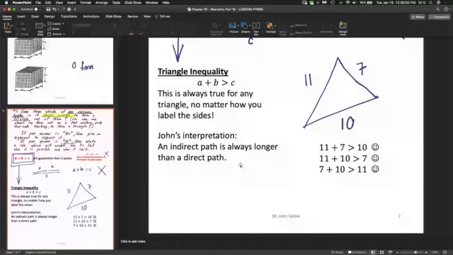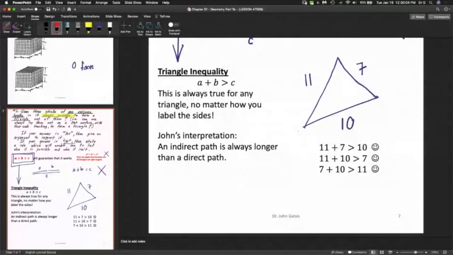So let me tell you a story. Here's my story. Thank you, Denny. Let's say that you want to start here. You want to go from here. Let's call that A. And you want to go here. And that's B. Let's say that A is home and B is you want to go to the store. If you go the direct way, it's 10. 10 kilometers, 10 whatever. So AB is the direct path.